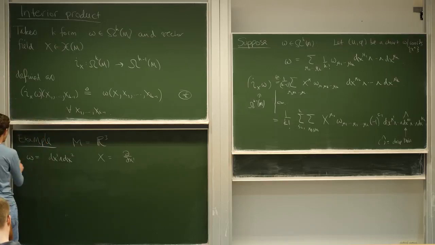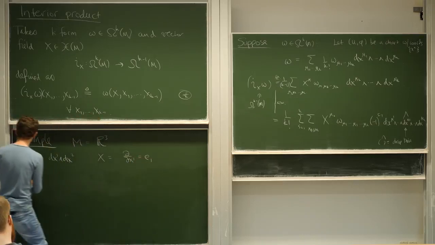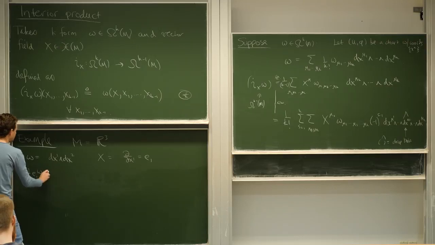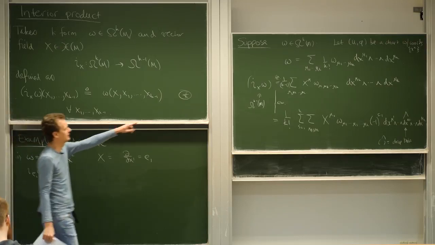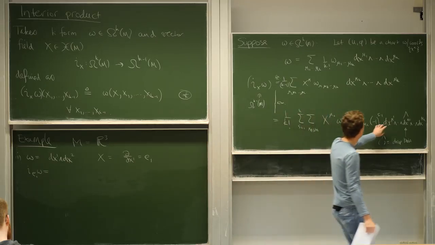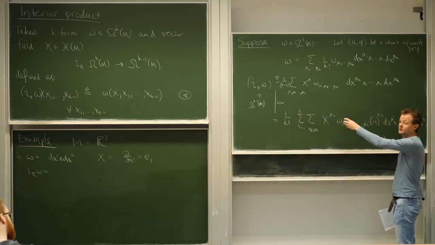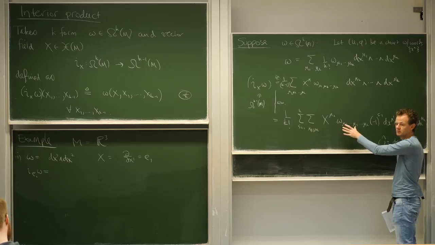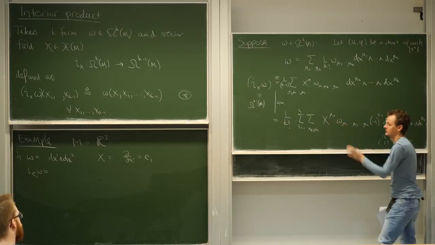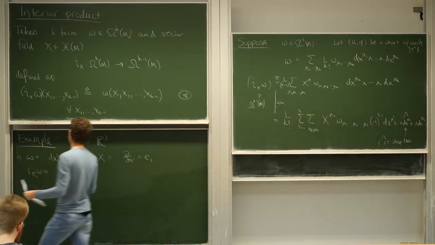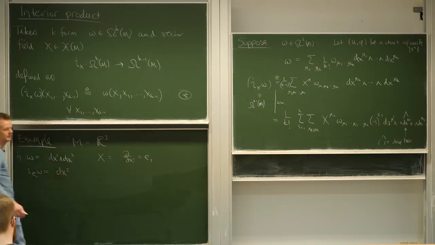Let's find out what the interior product of X with omega is. Well, if we consult our formula up here, this one's probably the more useful one, then we see there's only one coefficient here that's non-zero, up to anti-symmetry, and you could track it down like this, and you should get dx2. What did I write in here? Oh, yeah, that's what I had here.